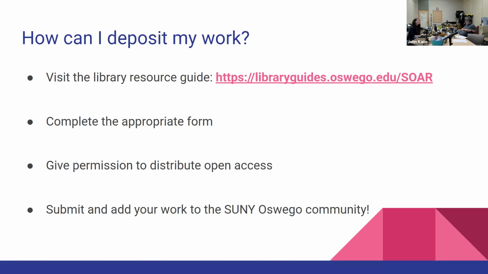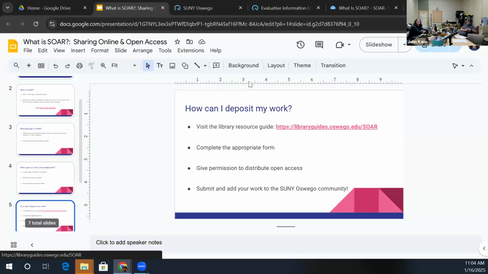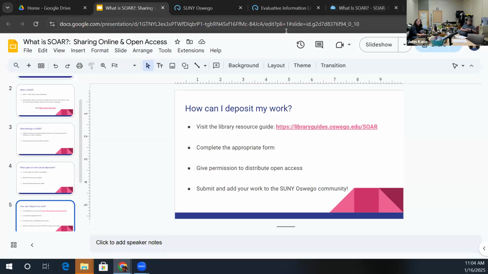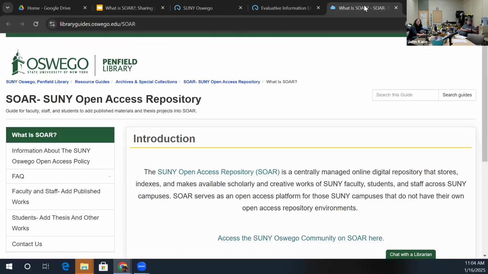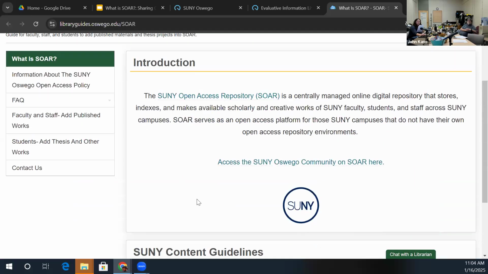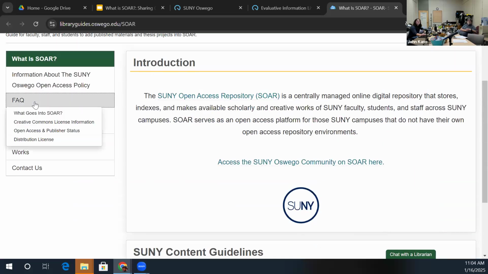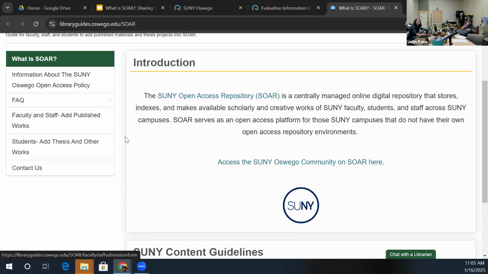So how can you deposit work in SOAR? We have put together a little library guide that actually reiterates a lot of what I'll cover here today, so it's a great reference. It covers what is SOAR, some frequently asked questions about Creative Commons licenses and our distribution licenses, and even what can go inside SOAR.